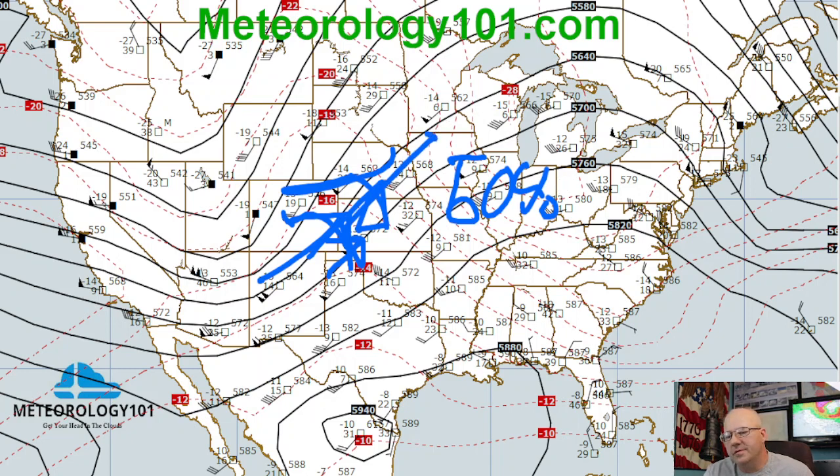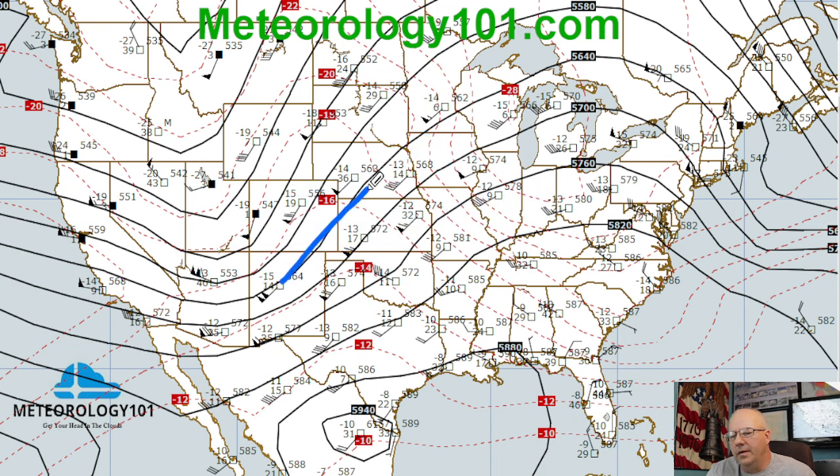Another one is 700 millibar. I'm not going to hit the 700 millibar. That's about 10,000 feet or so. But at 700 millibar, you take about 70% of the 700 millibar winds. That's going to give you an indication of how fast that system's moving. Now, the rule of thumb is, okay, the low pressure system is being steered at the 500 millibar level. So we're in the mid to upper levels here at 18,000 feet. So we're going to see that low pressure system move to the northeast.